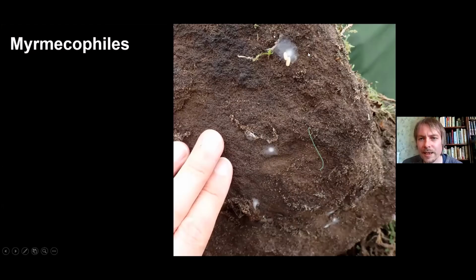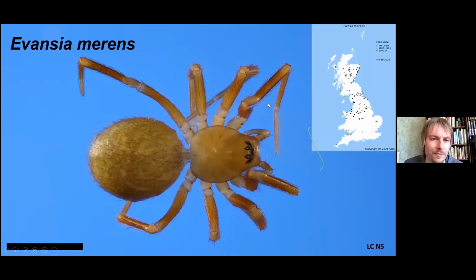Right, you can see how closely associated with the ants this is. There's the ant pupa, there's the egg sacs. It's within the galleries. And it's this thing, Abnisia mirens. Dry peat, ants, it's this. Quite under-recorded, you can see, and it's got quite a nice distribution. It's very much that old Rock of Britain distribution with a few outliers.